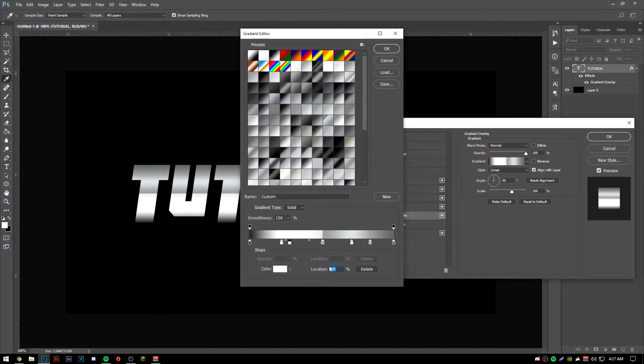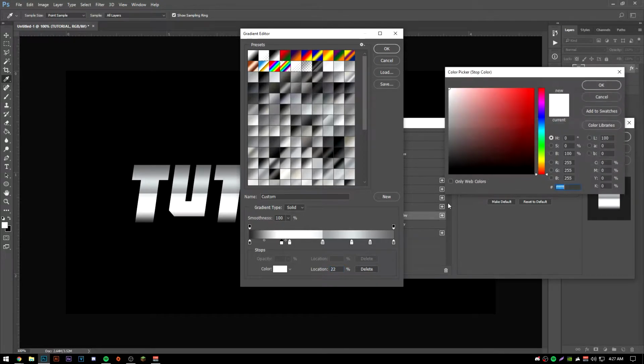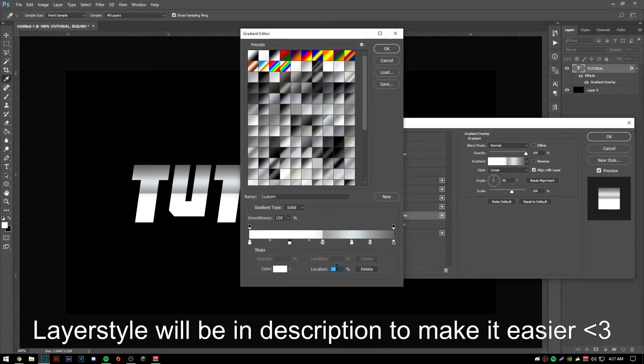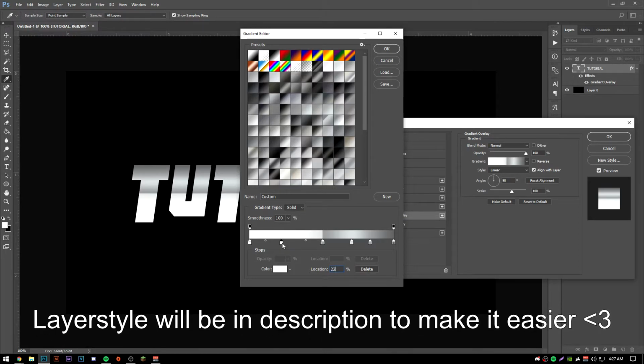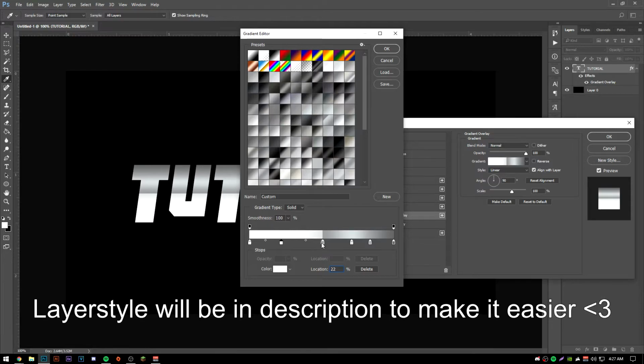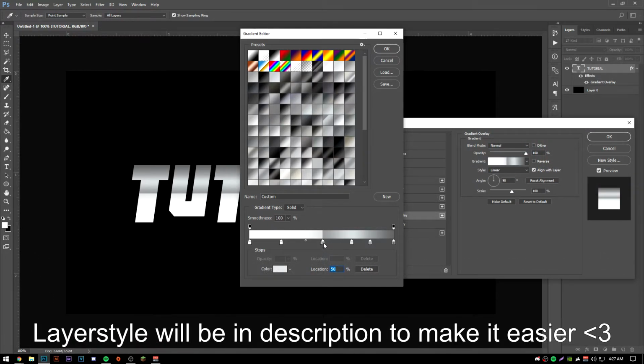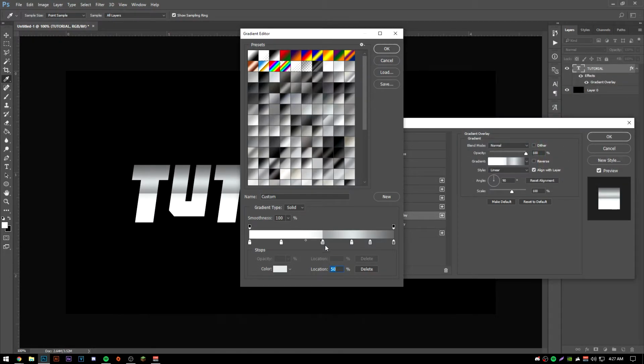Just click, change the color to all white, and then see if I delete it there. See how it's at 28? If I do 22, it'll move there. So that's how you can keep track with me. But another one that's white, and then another one that's gray. You want to have the gray one right at 51, and the lighter gray one at 50. So it kind of makes a sharp look. I'll include the style in the description just because it's hard to keep up with.